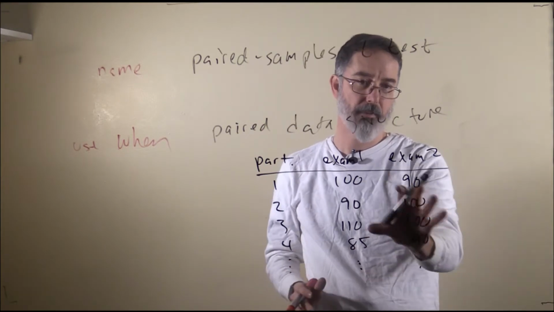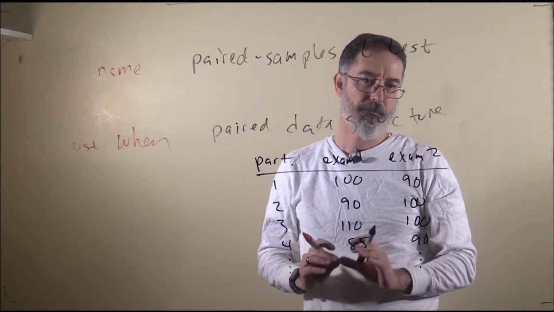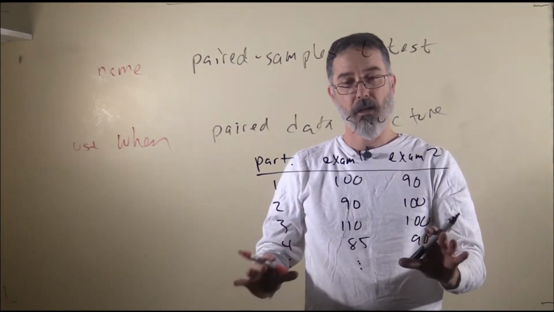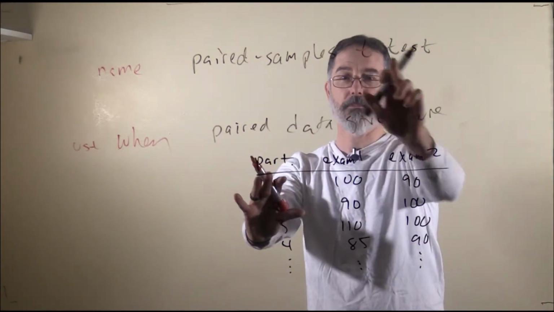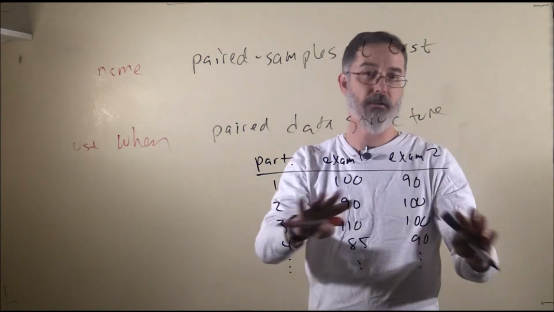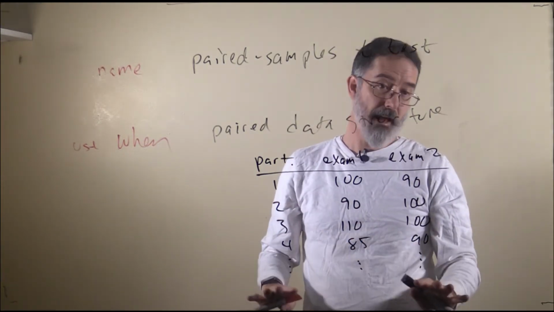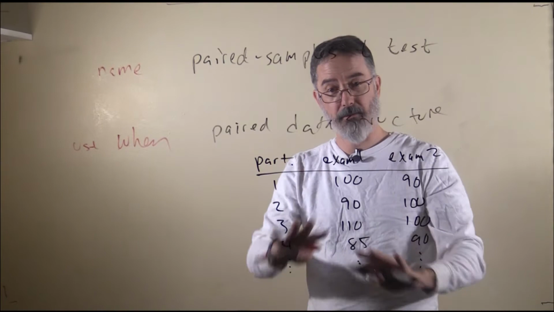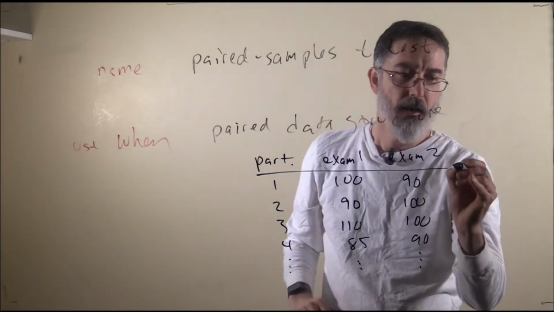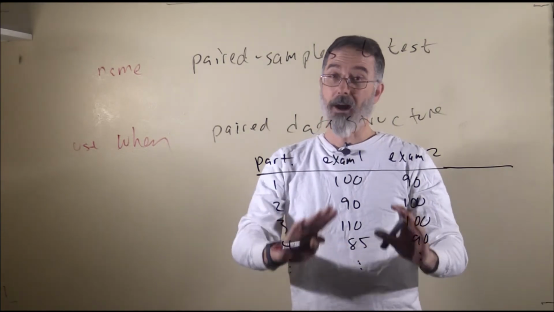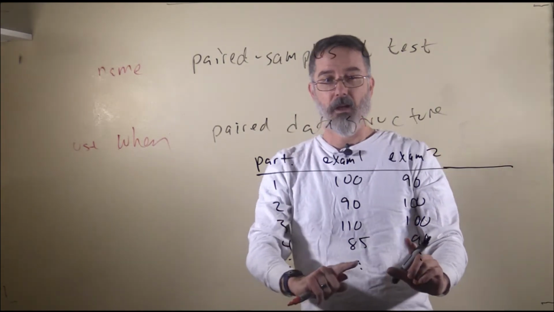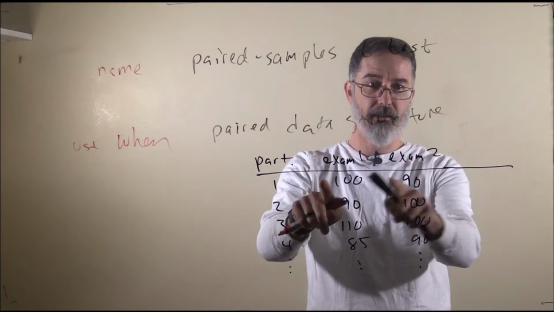And when you have this kind of paired data structure, if you use SPSS, you just put in all this data and you tell SPSS to do a paired samples t-test on exam 1 and exam 2, and it'll do the test for you. In this class, though, you're going to know how to do these by hand, and you'll know how all the distributions work. And really what you end up doing for a paired samples t-test is a modified one-sample t-test, and that's a one-sample t-test on the difference scores.